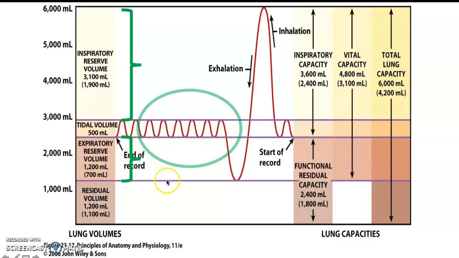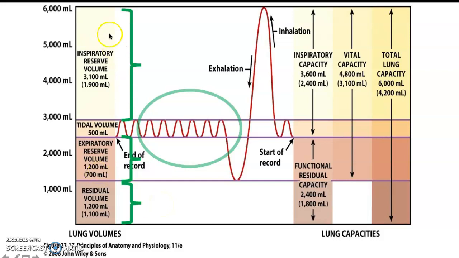So you can imagine that if you were exercising or running or doing something where you were breathing more forcefully, that your tidal volume would be more pronounced and it would be larger. So the inspiratory and expiratory reserve volumes are volumes of air that you can kind of tap into. You can inhale more and you can exhale more if you need them. The residual volume is going to be this volume of air that remains in the lung following a forced exhalation, and it cannot be exhaled really under any circumstances. This is the amount of air that's always present in the lung.